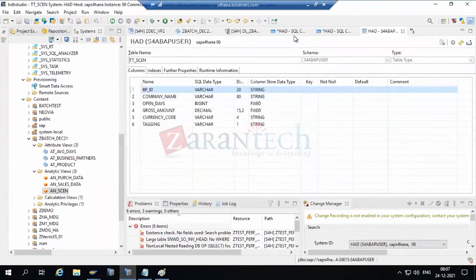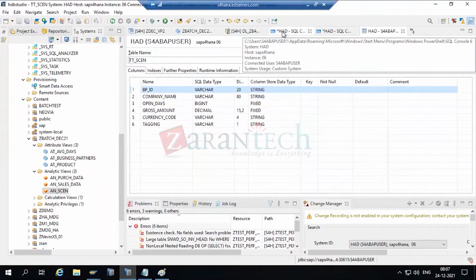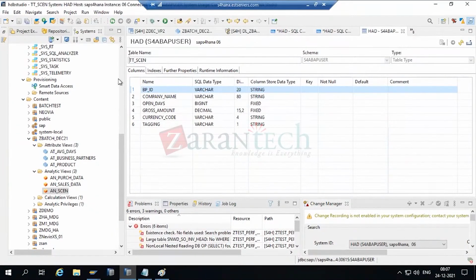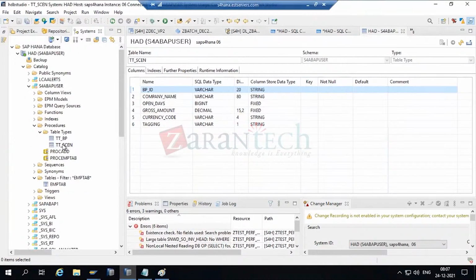So for that, we started creating a table type. This is the table type we have built. We placed the columns we want to display to the user, which are BPID, company name, open days, gross amount, currency code, and tagging.